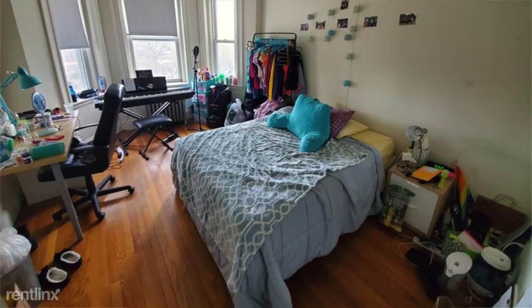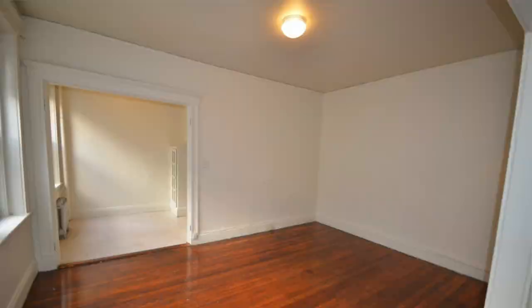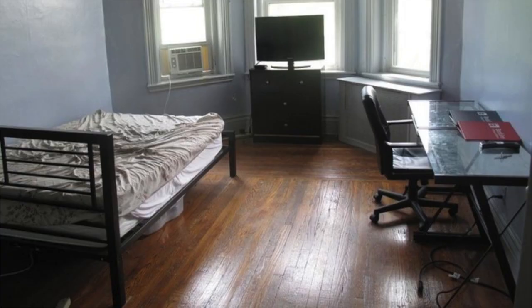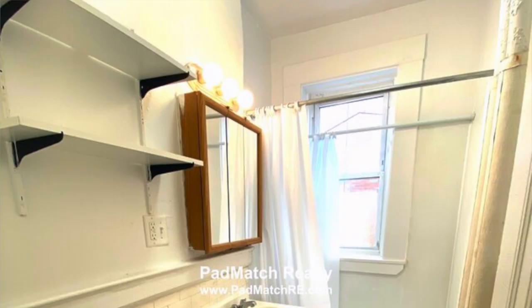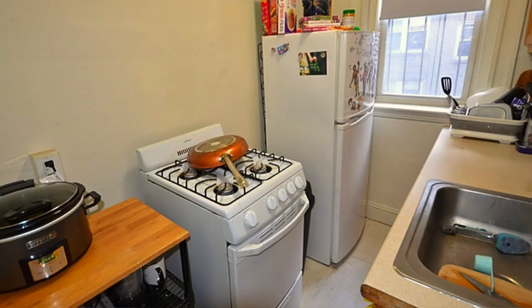Ishani, go ahead and introduce yourself. Hi everyone, my name is Ishani Bose. I'm from Kolkata, the City of Joy, but also settled in Chennai. I did my undergrad at VIT Vellore, followed by three years of corporate experience in Bangalore, and then I moved to Boston. As we all know, we look for housing that is cheap and cost-effective — be it travel, living, utilities, or food. My first option in my first year here was Boylston apartments, which are about 100 years old but very cheap. My rent was about $640, and three of us lived in the apartment, making the total rent $2,100 — comparatively cheaper than other places around Boston.